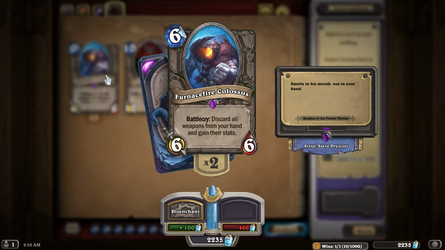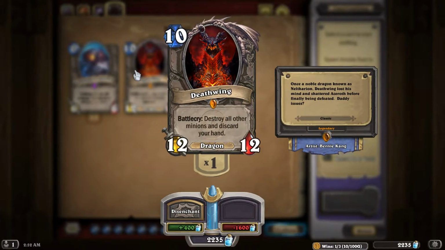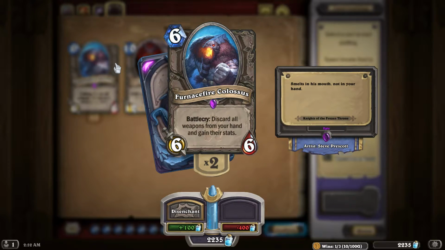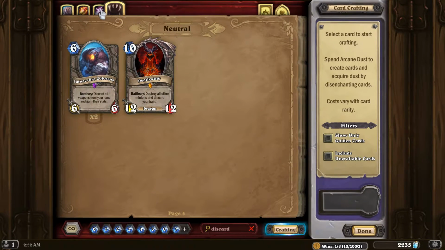As far as discard cards in neutral, you've got Deathwing, which you'd want to play, and you probably wouldn't want to play that.